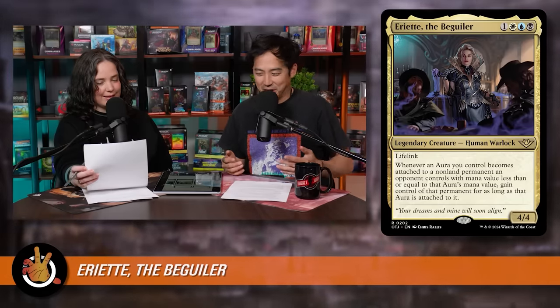This card is so freaking cool, because I love stealing stuff. This is one of those commanders that I looked at. There's a couple that we're going to talk about today, actually, where it's technically so interesting and the build is incredible. And you're like, I can do all of these really cool things and it unlocks all of these cool cards that you never get to play with. And then at the end of the day, you're like, oh, this is just a steal your stuff deck. This is just a cute theft deck.